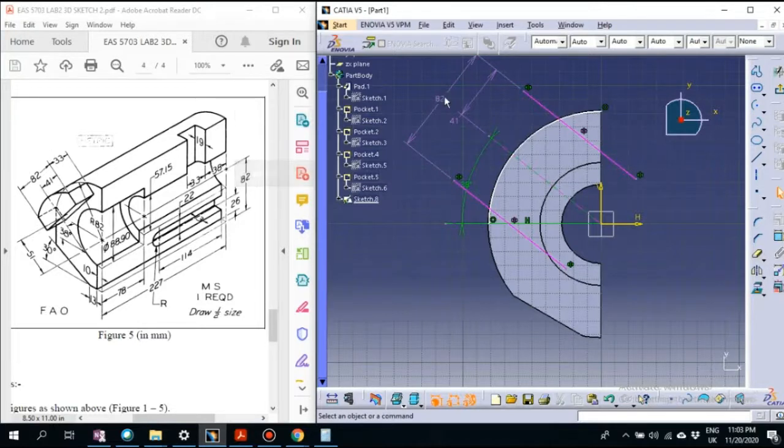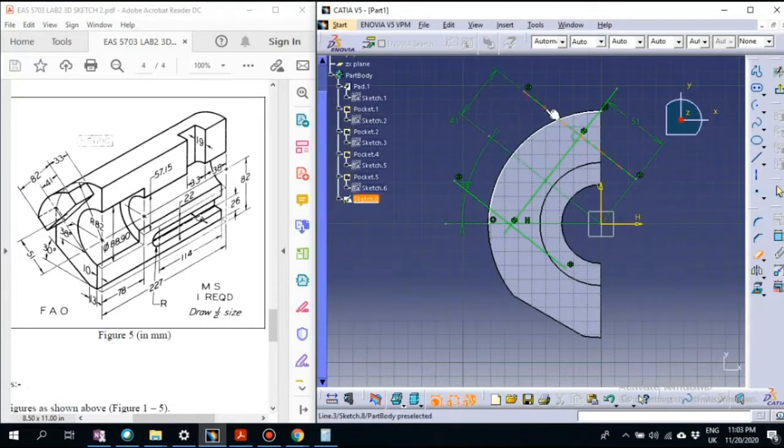Next we can create a line intersecting between the lines, and have a 90 degree or tangent with the line. We take the distance between the center of the circle of 51 mm. Okay, now we have the sketch.